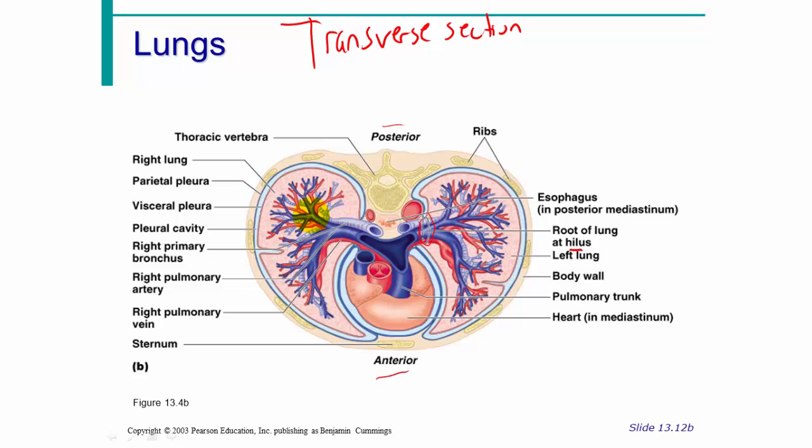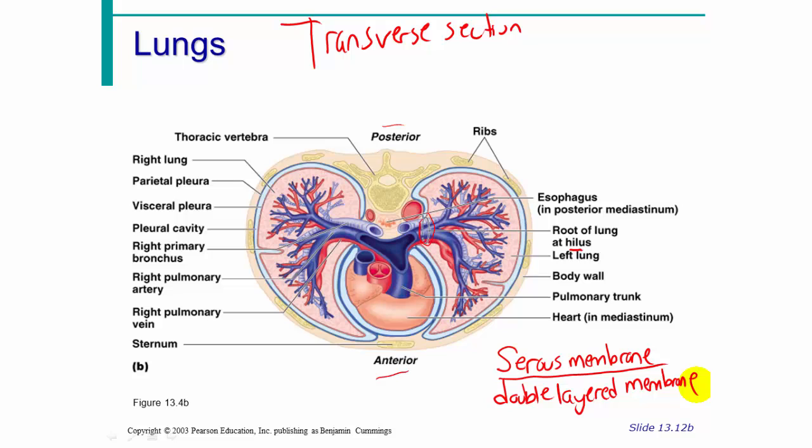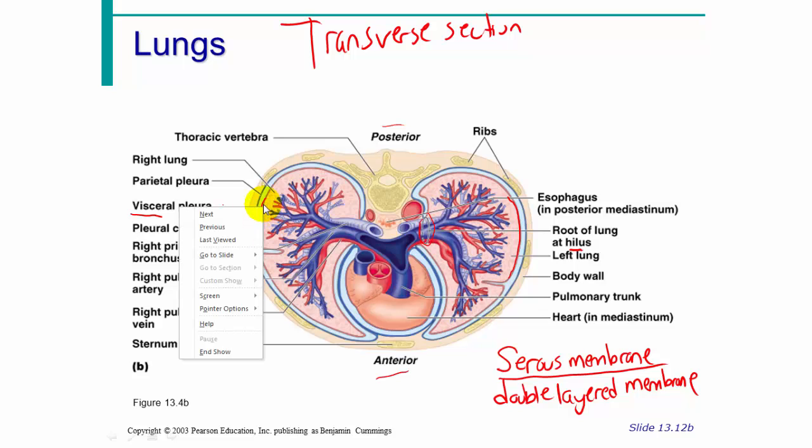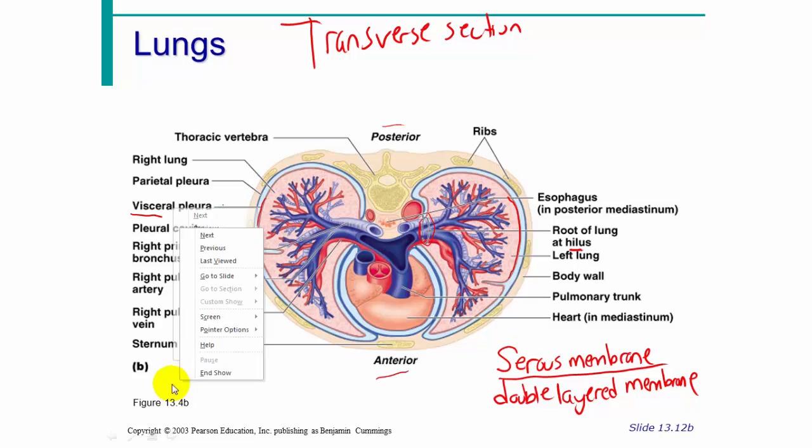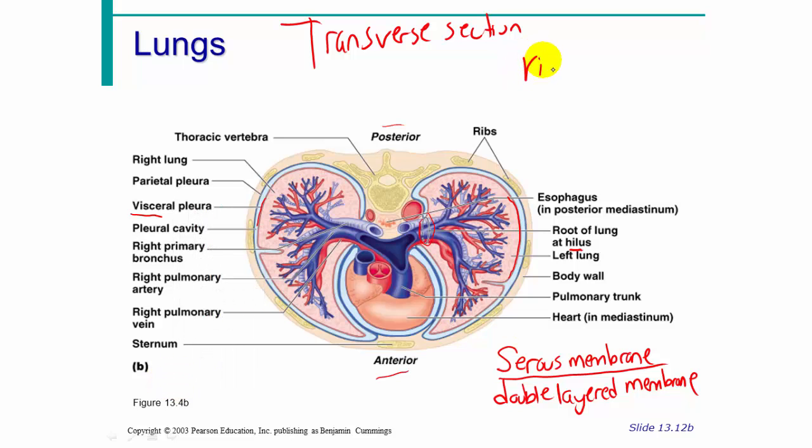So the lungs are surrounded by a serous membrane. And you might remember from AMP1 that a serous membrane is a double-layered membrane. It's got two layers. So one layer is going to cover the organ, and that's called the visceral layer. So if we look at the lungs, they show you the visceral layer by this reddish line. That's the visceral layer. And I think it's right, yeah, they see the words here, visceral layer. So the visceral layer covers the surface of the organ. In this case, sorry, I'm going to write it up here. It's called the visceral pleura. It covers the surface of the lung.